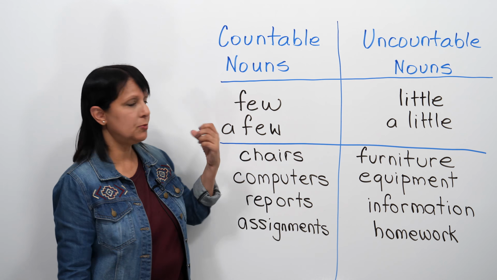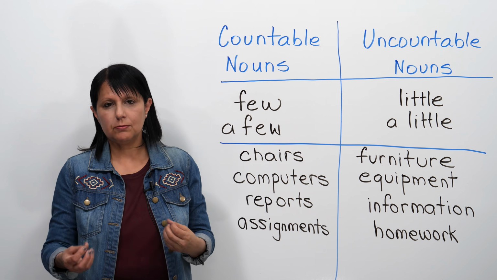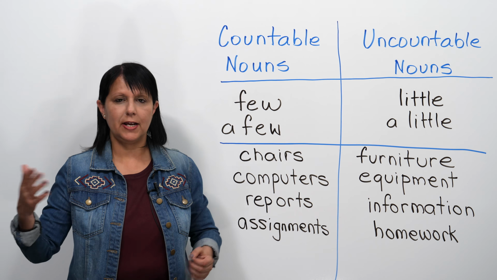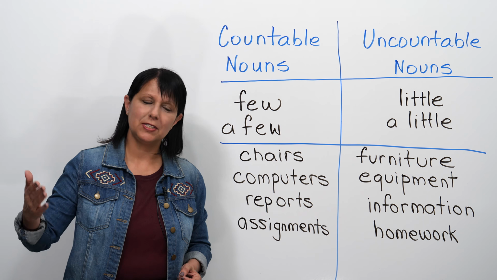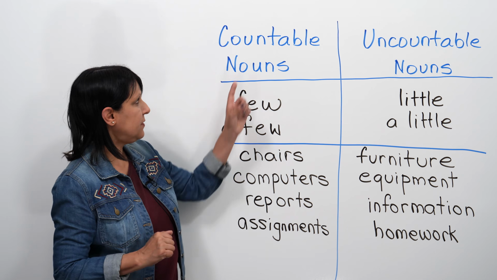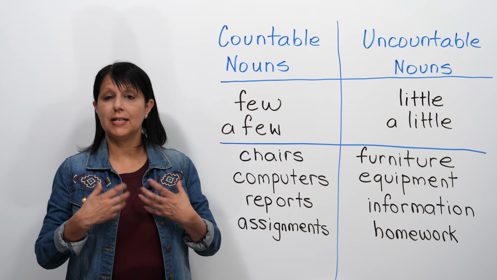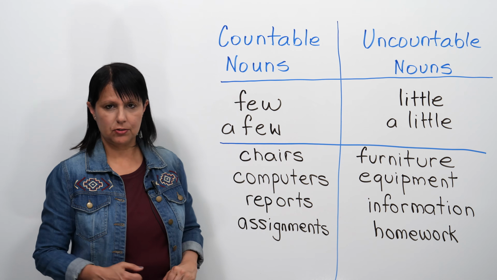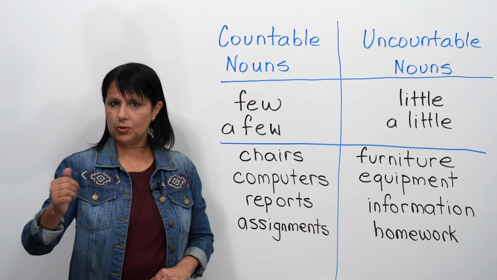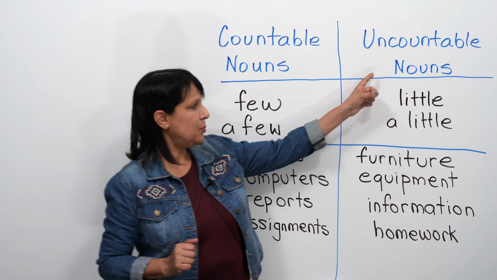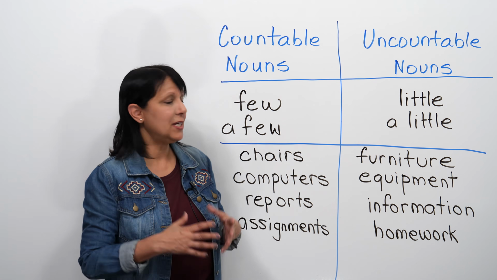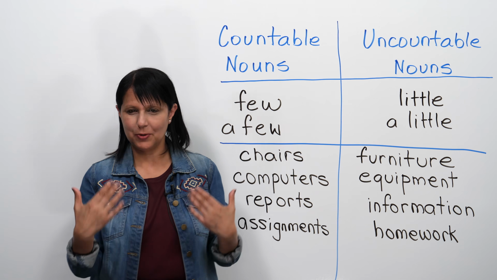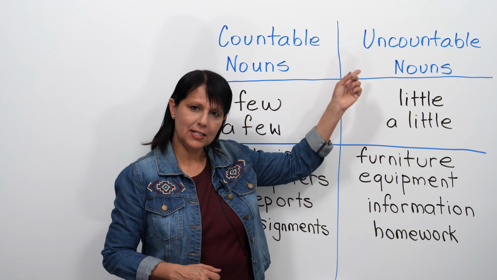So, what is a countable noun? A noun, first of all, in this case, we're talking about a person, place, or thing, or idea, or event. Okay, usually people say a person, place, or thing. If these are nouns, things that we can count, then we call them countable nouns. For example, chairs, right? We can say 1 chair, 2 chairs. And if we're talking about people, places, or things that we cannot count as such, or in English are considered something that we cannot count, then those are called uncountable nouns.